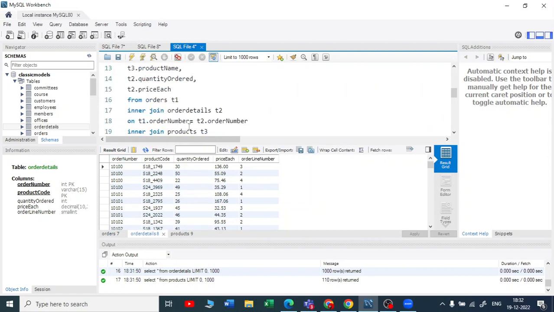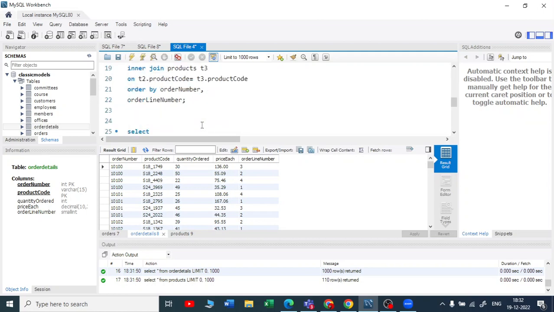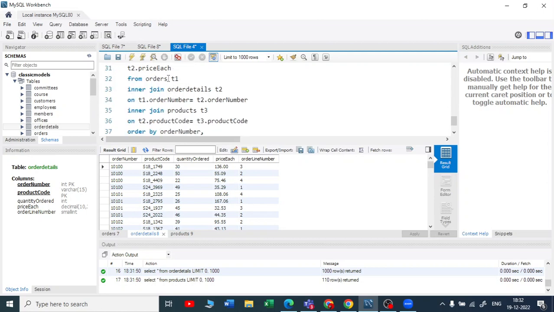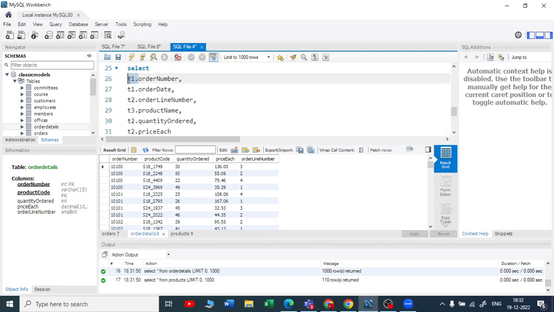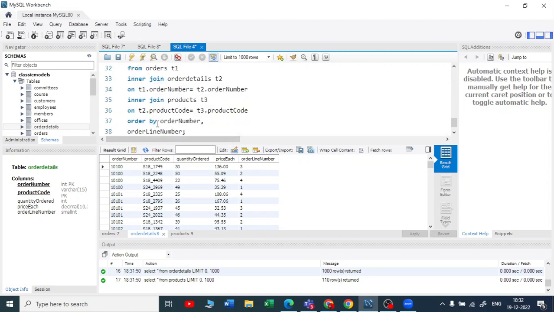So now we have seen how to do that by doing aliasing and by using an equal to operator, but you can do the same by using a USING operator. So I have just copy pasted it. Now let me do it by using the USING operator. For that, inner join, let me remove this aliasing. No need of that because we are referring to the same column here. Let me remove all this. I want these all column names. I am removing the aliasing.